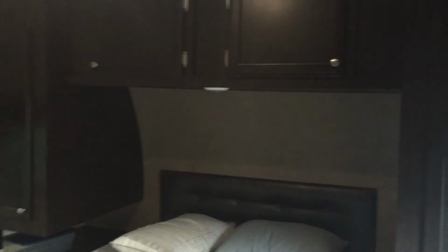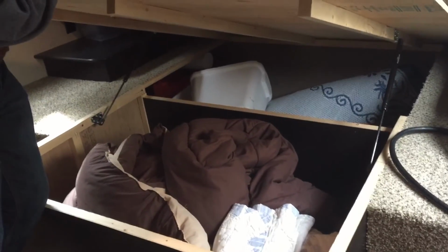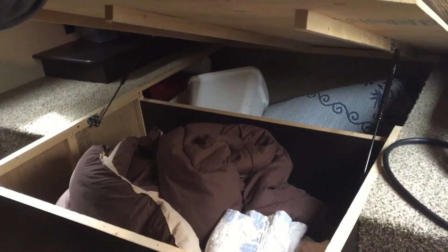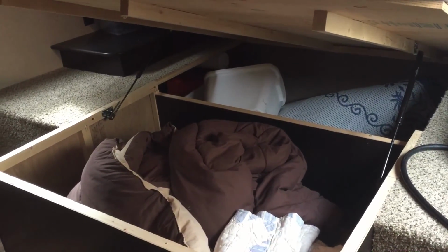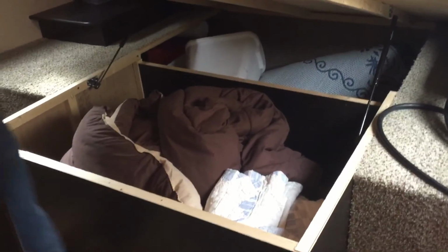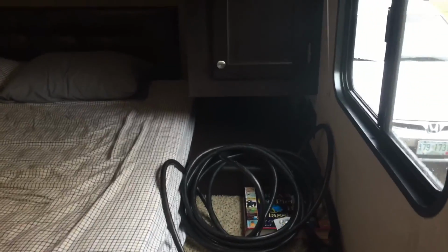cabinets. There's actually a good bit of storage in here, and there's also storage under the bed. And it actually has this nice thing to keep you from slamming your fingers in it. Some sort of, is that hydraulic? Is that what you would say? I don't know. I don't think it's hydraulic. Okay, it's not. Well, anyway, those hinges stay up by themselves. It's easier to open up than the storage under our old bed. We also have the outlets on both sides of the bed, which is nice. Yes, there are outlets, and there's also a charging station on one side of the bed.